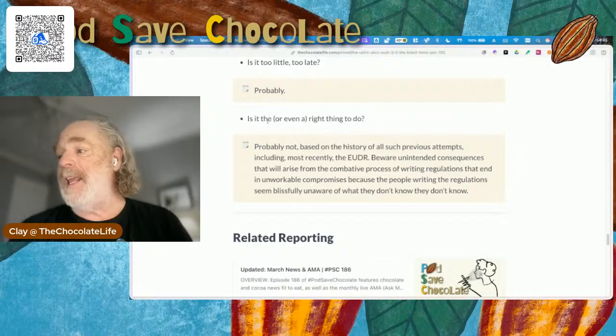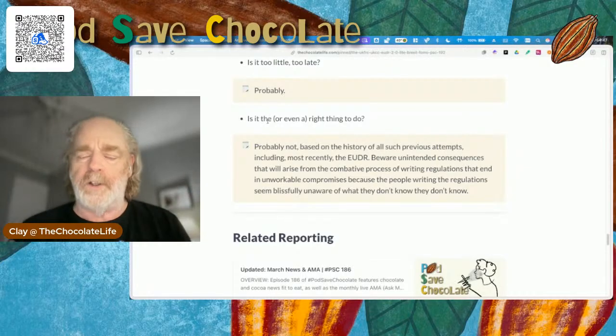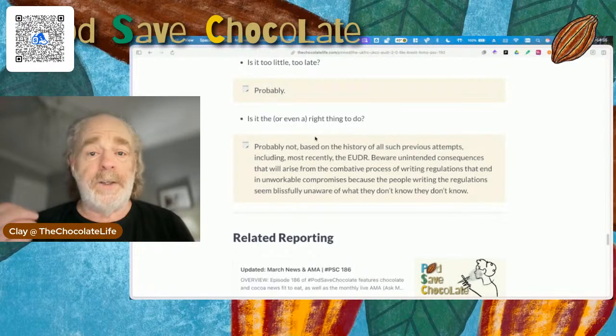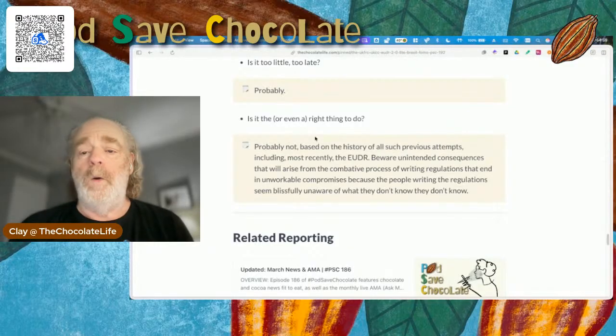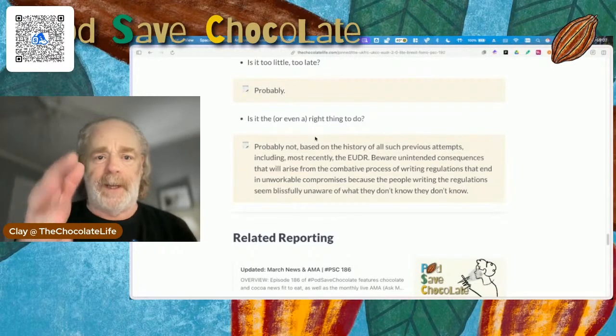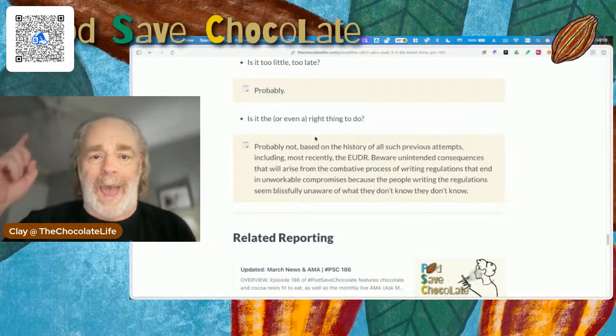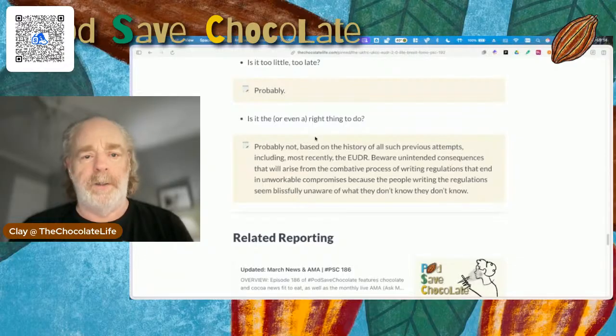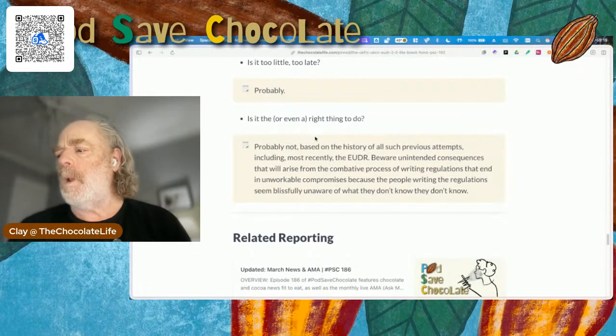Is the UKFRC/UKCC mashup the right thing to do? And my opinion is probably not. Although politically it wouldn't make sense for the UK to adopt the EUDR by reference, or just wholesale take this scheme and say, we're going to do that. Politically, it would never happen. Brexit showed us that is not even on the table, right?